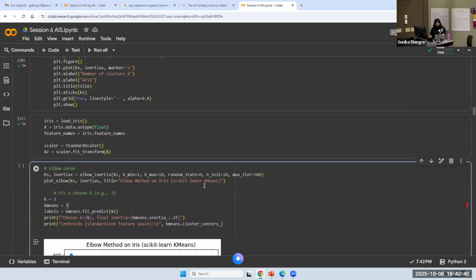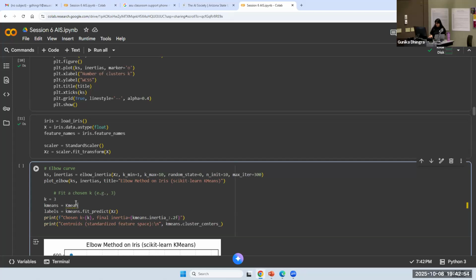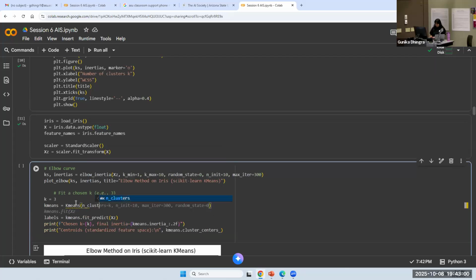Now, once that is done, here again we have an example of k equals 3, where we're running the k-means algorithm. We just call the KMeans function from the library, and I want the number of clusters to be equal to k. The minimum and maximum value are 1 and 10. How can I determine that?